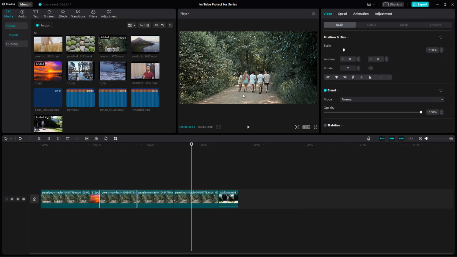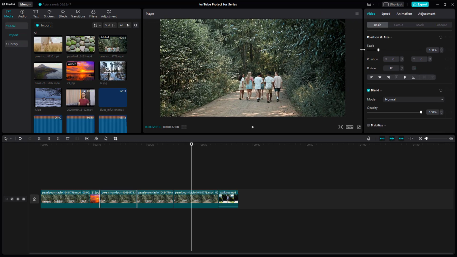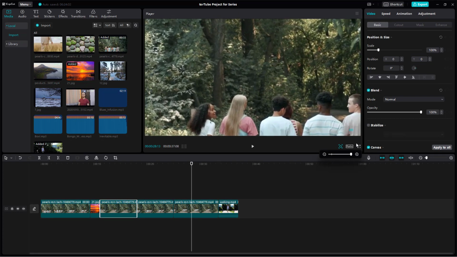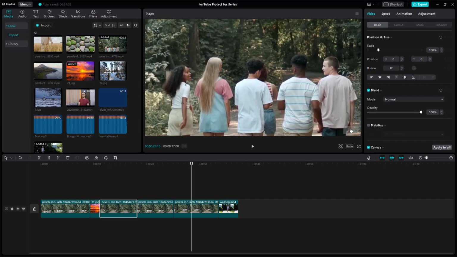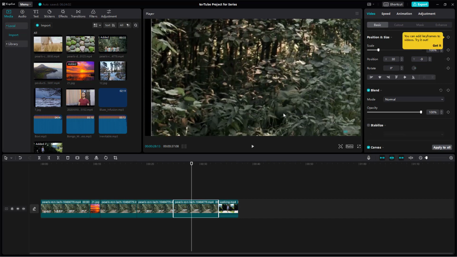But if you want to, let's say, for example, zoom in, I can expand this particular working area, as you can see right here, that is the player. And you can utilize the zoom tool to zoom in on a certain location as well, and click and drag this out right here to zoom out to a certain location, as you can see right here.